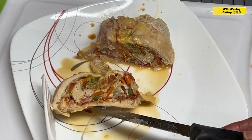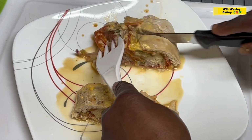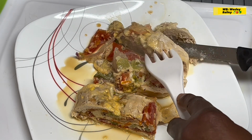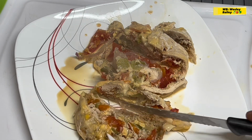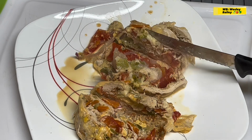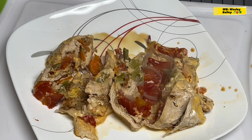Look at that. That's what you call stuffed chicken breast. Cut this again. I have carrot, tomato, sweet pepper. Look at that. This is becoming one of my signature dishes now because I'm doing this a lot. Look at the tomato and all the different seasoning here. The carrot, tomato, carrot, onion. Very nice. I'm just loving it.